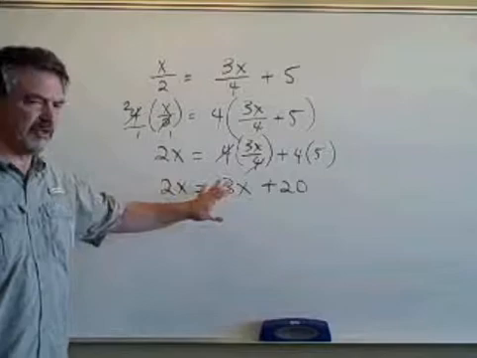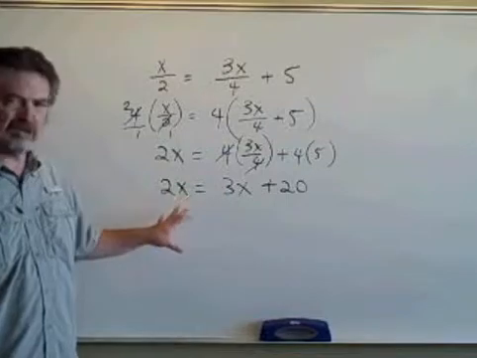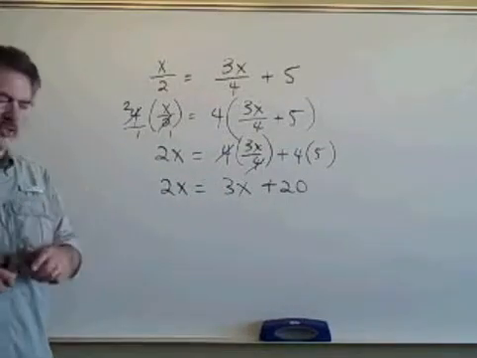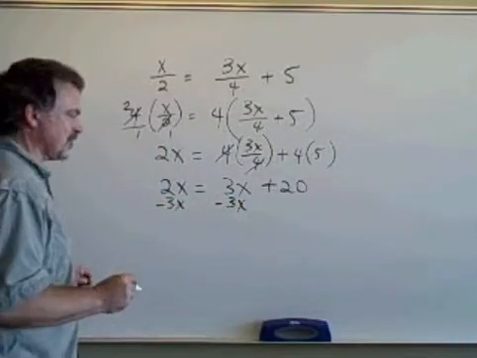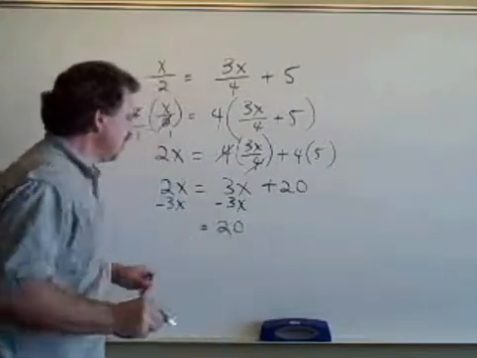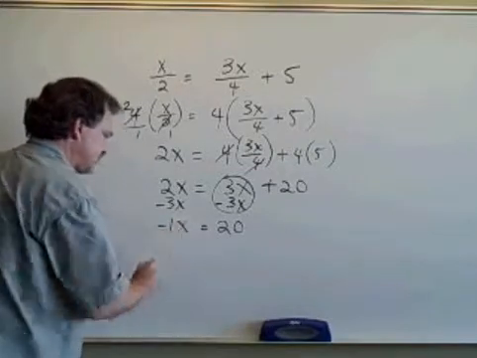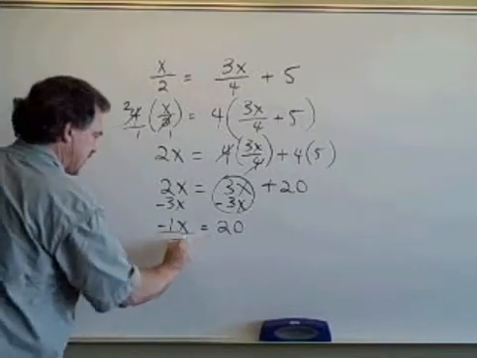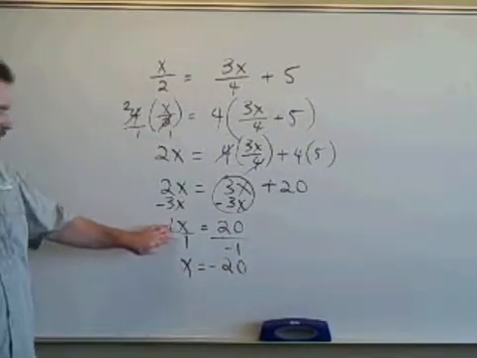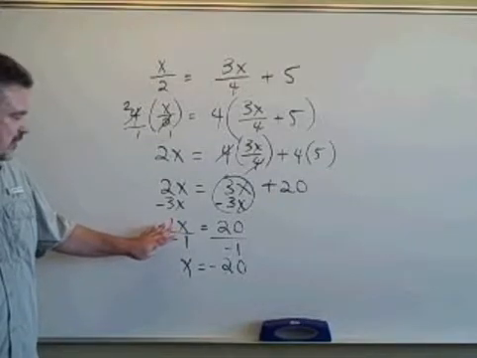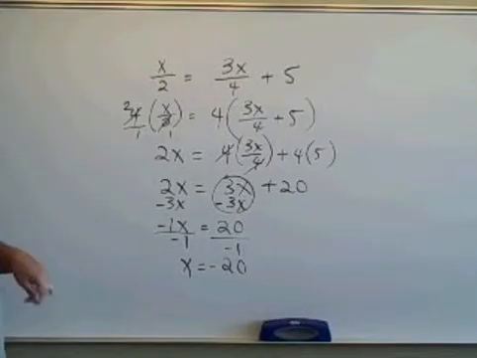And now, well, there's no parentheses left. These expressions can't be simplified, but I have the variable on both sides, and I don't want that. I want the variable in just one term. So I'm going to subtract 3x from both sides so as to remove the variable term from the right side. And now all I need to do to finish out the problem is to get a coefficient of positive 1. So I divide by the coefficient that was already there, negative 1. Dividing both sides by negative 1, our solution is that x equals negative 20.